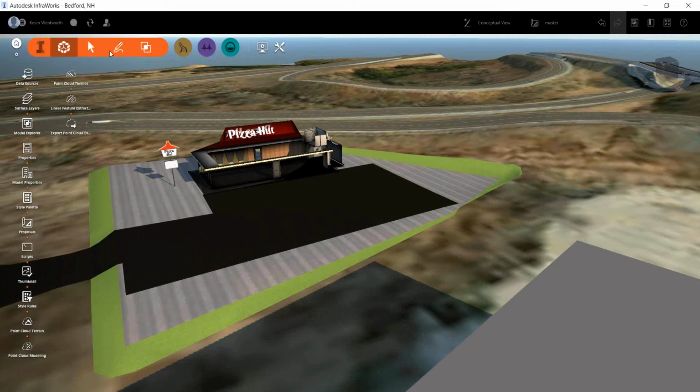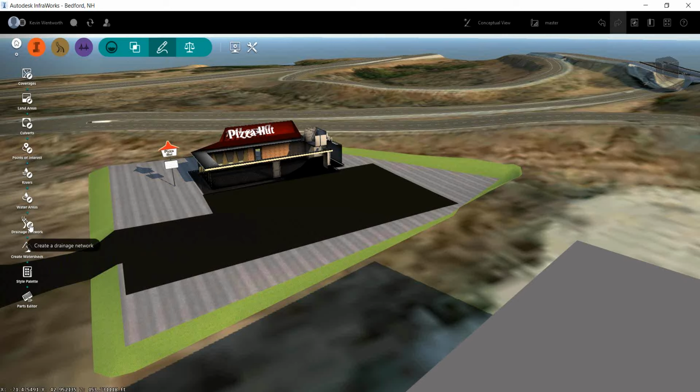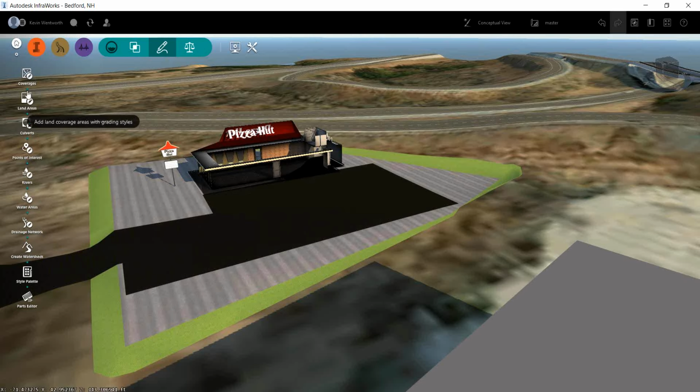So what we have in our out-of-the-box tools is some pipelines, but for additional, you can get the design, review, and engineer drainage, and this will just be added as an additional palette on your InfraWorks model. So if you click on that, and you click on your edit your model, your design drainage, you have a create drainage network. You also have some coverage areas that you can add. You can create watersheds in here. This is where you can also create land areas and rivers and water areas.